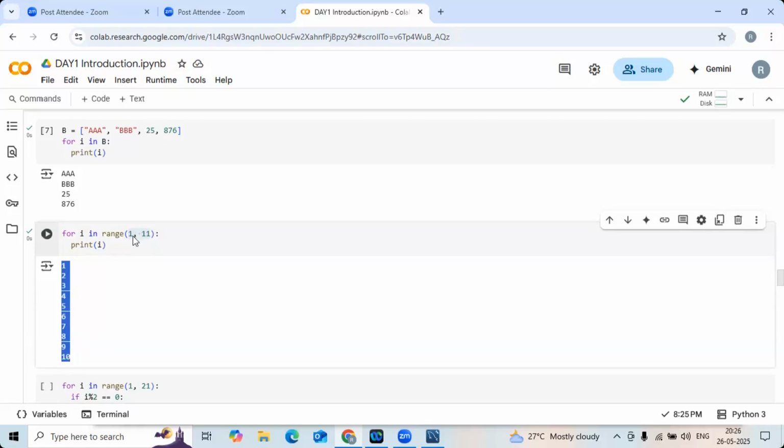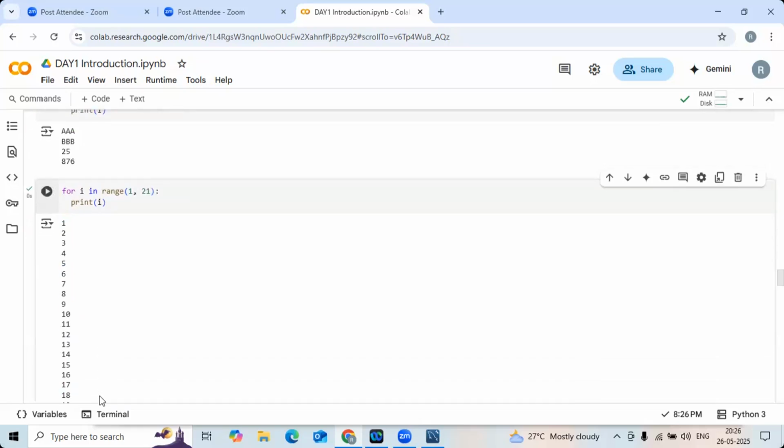So for example, if you are considering 1, you'll get that value. Fine. But here 11 minus 1 is the output that you are going to get. If you are providing 1, 11, you'll get all the values starting from 1 till 10. If you are providing 1, 21, you will get all the data points starting from 1 till 20.